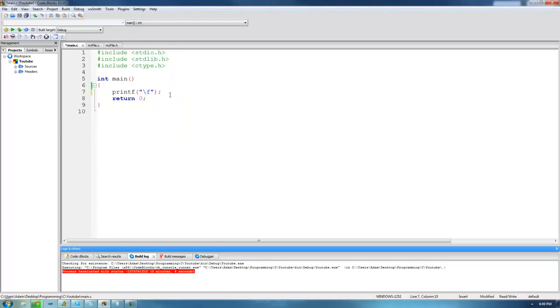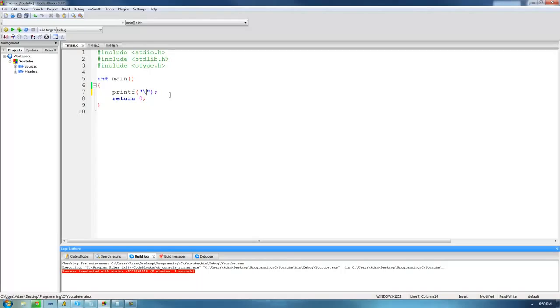Alright. Then the next escape character that we have to look at is \f, and this \f stands for form feed. And there's not really that much to say about this escape character because it went out of use a long time ago. Form feed was used for printers a long time ago. If this character was sent to an old printer, it would basically just tell the printer to go to the next page. So we really have no use for it. It's just one of those characters that you don't need to remember.